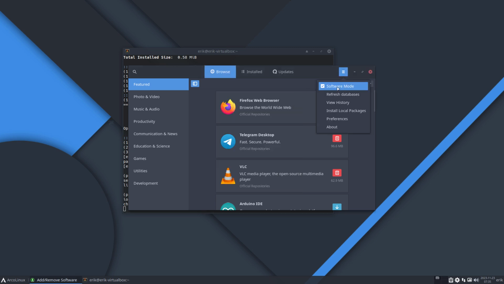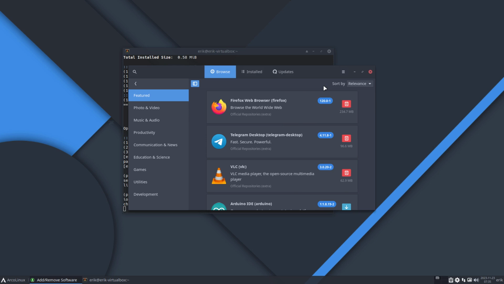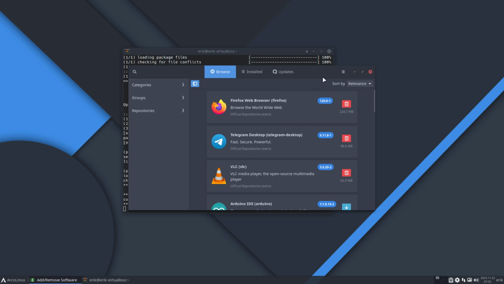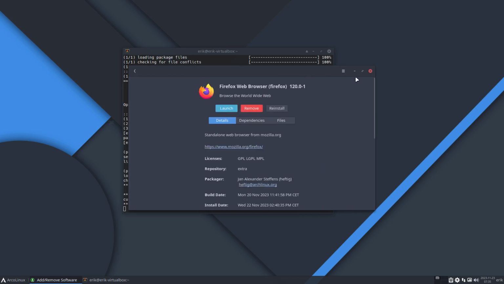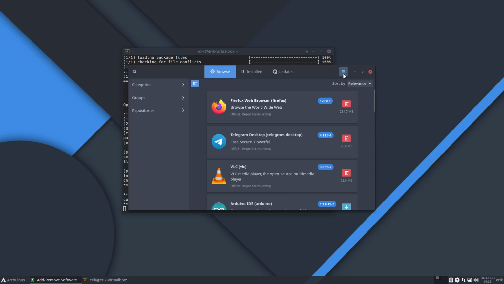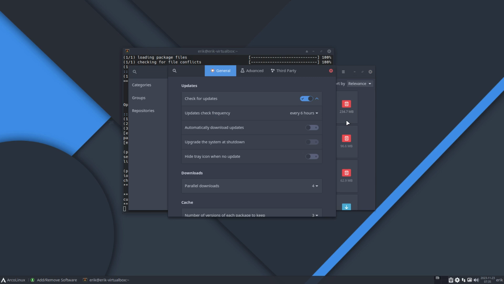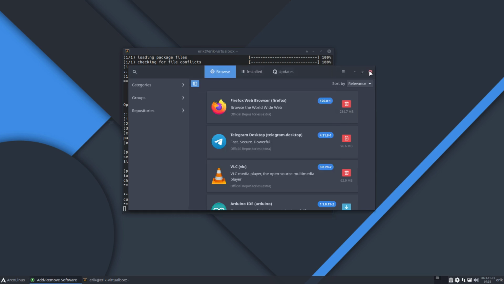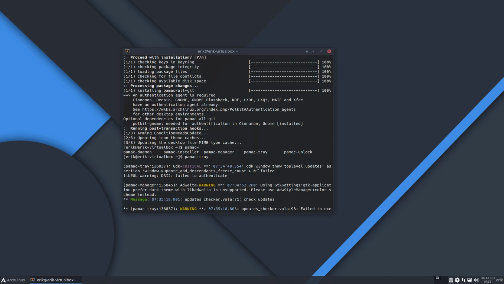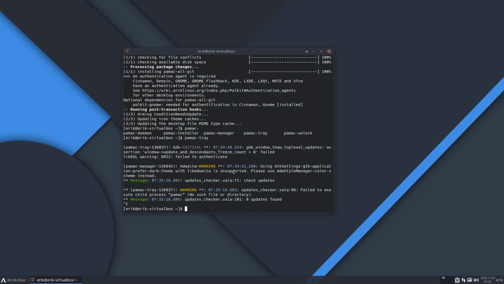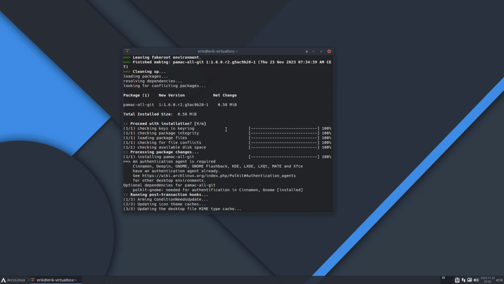So the same thing applies. If we click here, we have information available, more stuff and preferences, and it seems to work, right? So this is the creation of libpamac full, I think.